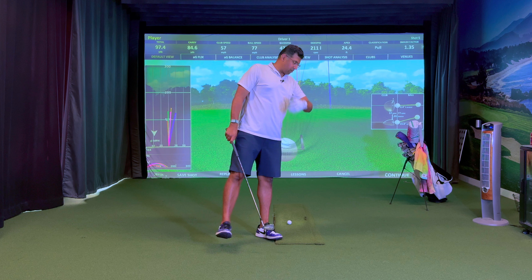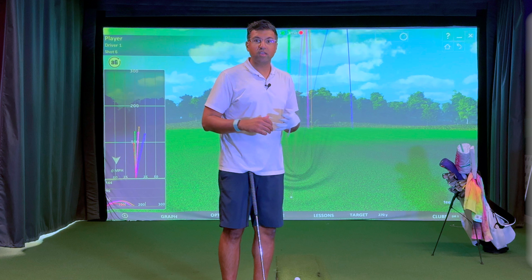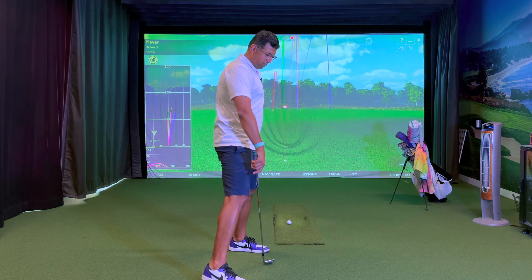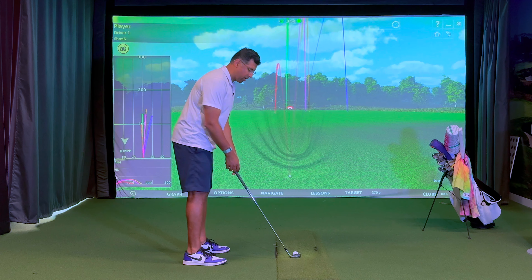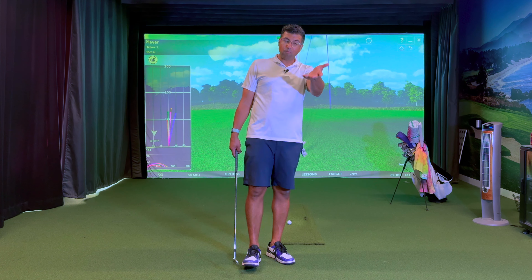Part number four, which I'll apply to literally every topic we ever talk about — it's on my head cover, it's really that important: keep breathing. One of the ways that we tense up is when we stop breathing. You ever watch a movie and get scared? Everyone goes tense. And when you relax, you breathe out and you're not so tense. So if you keep breathing as you get over the ball — some players let it out behind the ball, others do it when they're over the ball — just make sure you're still breathing. Maybe breathe more deliberately. Hopefully it'll help. Anyway, I hope this is helpful. Please let me know what you think. If you have more questions, chuck them in the chat and comments below. Nice to see you. Catch you next time. Bye.